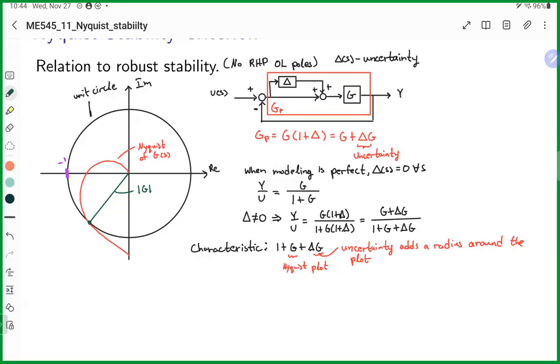And hopefully you can just take this for granted. This distance from here to there has the length of the magnitude of 1 plus G at that point.